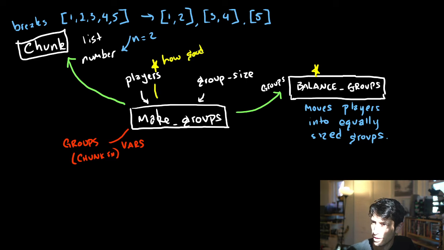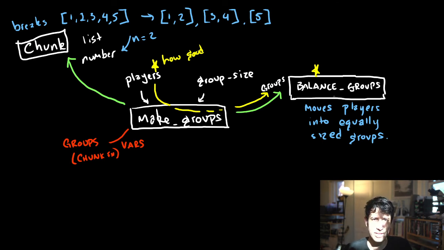How good they are needs to be passed all the way through this function, all the way over to here, so that balance groups has access to that information about how good the player is, and they can use that for balance. So that's an example of why we want to make these maps: once we start making changes to certain files, you're going to need to figure out where those changes are going to be made. And this is where we start to get into making those decisions.